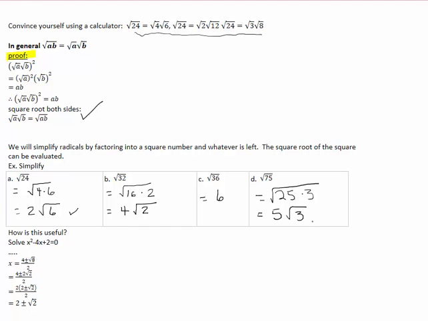Now, you're probably wondering, what does this matter? Why do we need this? If you follow down below here, you realized last year when you started to use the quadratic formula, you often got down to solutions like this: 2 plus the square root of 2 and 2 minus the square root of 2. Last year you would take that and put it in your calculator, and you would have a decimal and you would round. But the more advanced your math gets, we sometimes don't want that rounding because of the loss of accuracy. So you could leave your solution just like that now.